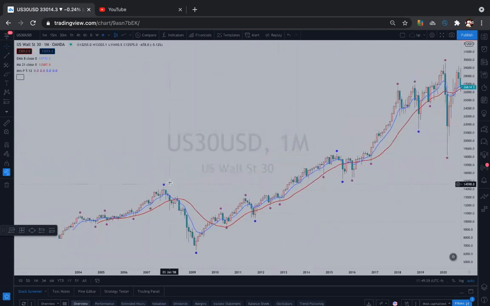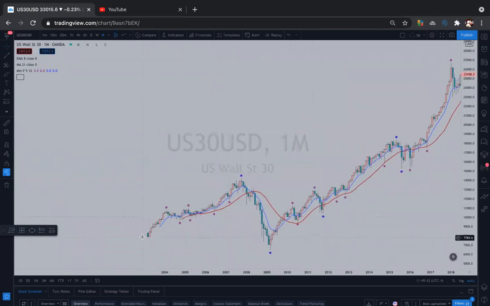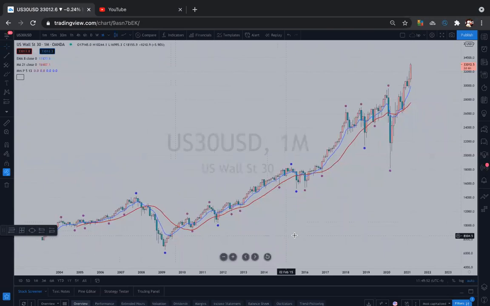Cause the dots, they change colors and stuff. So it's like, all right, I know this was blue because it made a lower low right here. So that might be an area I want to pay attention to. And after it made this lower low, this might have been a retest just based off of how things was back here. So I just look at things and I just wonder why is it doing what it's doing? And that's the only way to really get better with this craft, is to always want to critique yourself and get better. You know what I mean?